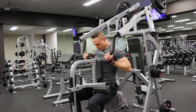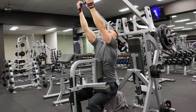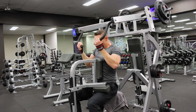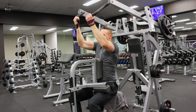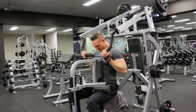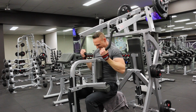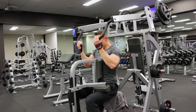I love this machine. This is the Hammer High Pull. It's brilliant because it's isolateral, and it's one of those unique bits of gear that they sort of have a unique or innovative stroke where you work the lats from a sort of vertical pull position, but as you come down and lower those handles, you end up forming more of a row position on the back. So it's quite unique, and it's quite a good exercise if you were trying to be sort of ultra efficient and only do one exercise for lats. This would be one of those things that would work quite well.